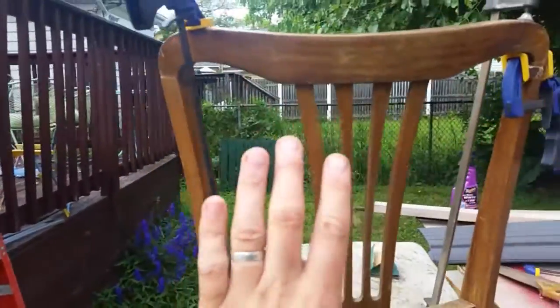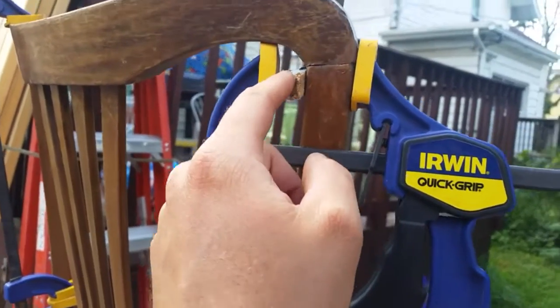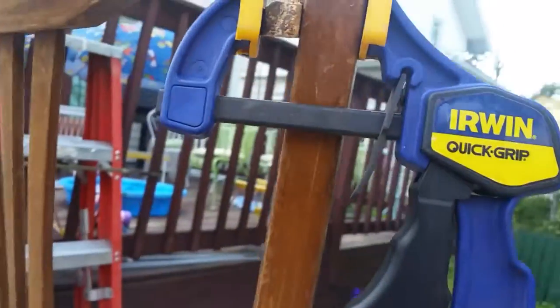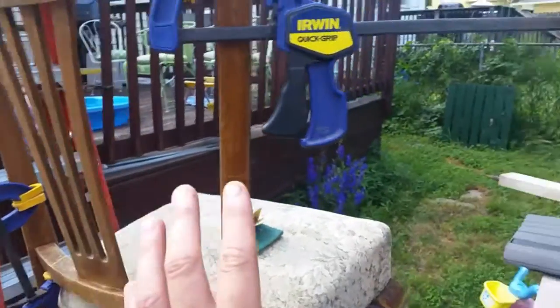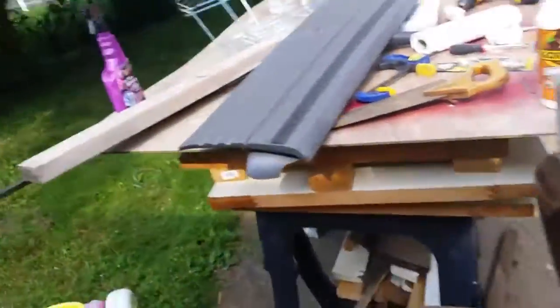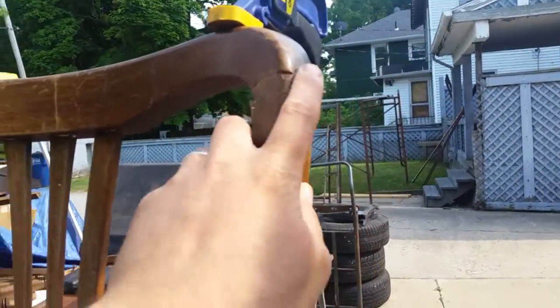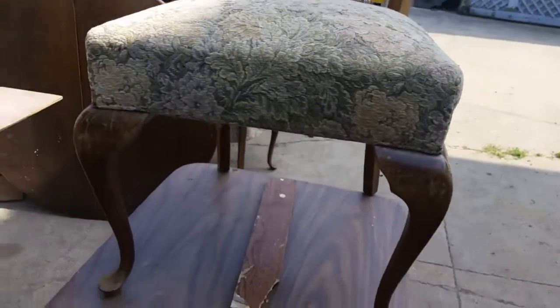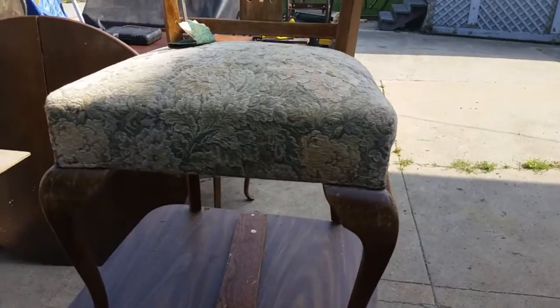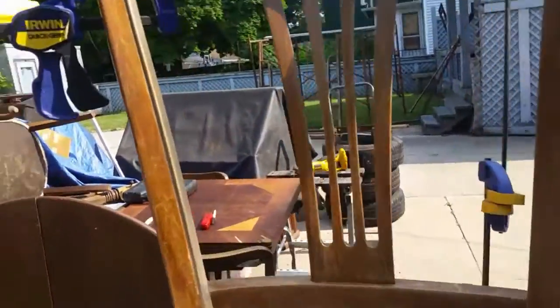Four times it took — four times of re-drilling that hole. The fourth time I finally widened the hole a little bit, and I used just a little bit of pressure to push it over. I'll just let the glue dry. I actually ran out of clamps — this is a two-clamp trick if you don't have one long enough. But I need to get some larger ones. It turned out to be a lot of work. There was the original repair. It's just — this is a nice enough looking chair. I'll clean the tops a little bit and just oil it down, get rid of the scratches. It'll really turn into a nice piece for someone. I'm going to let this dry overnight and we'll see what happens.